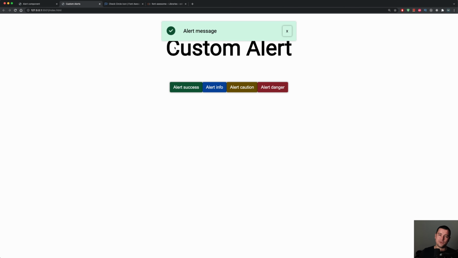Now I actually created the entire CSS using Sass, and I used darken functions and lighten functions and variables, so everything was just passed through. I just created one variable for one color and then passed it through every class. So I created one variable success, for info, for caution, and for danger, and I just passed them through different functions and different mixins, and it was much quicker that way.